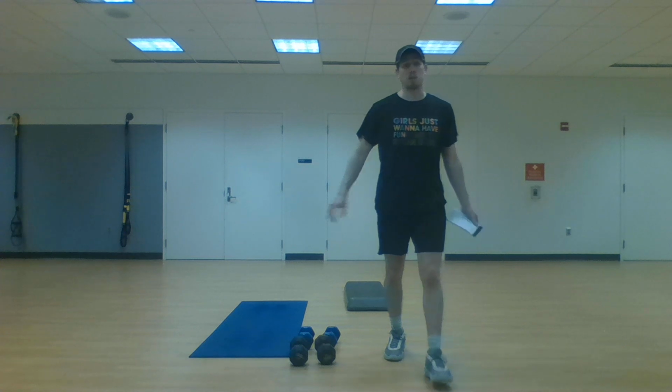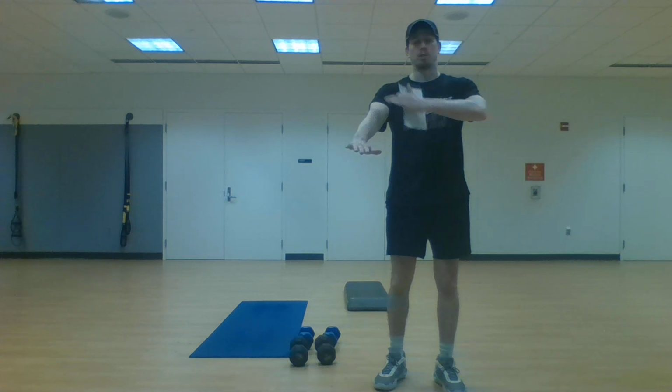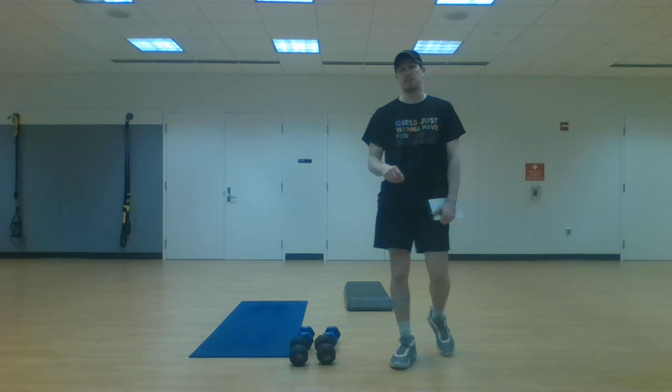Second exercise, we're going to go on the mat in a high plank position. We're going to be doing plank shoulder taps. So high plank position. Here, focus on keeping those hips nice and low full time.